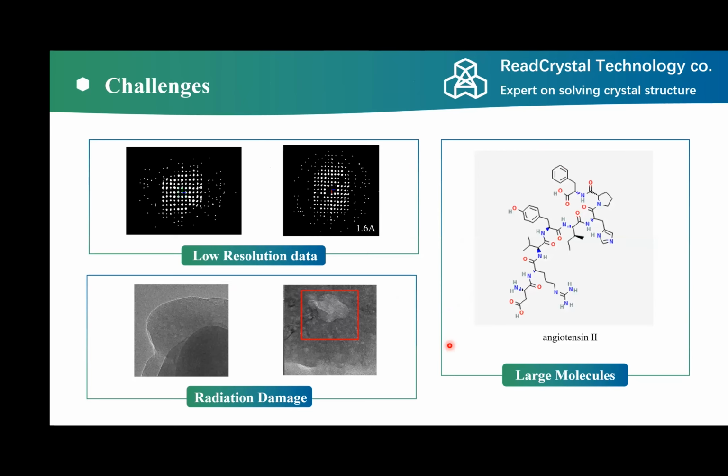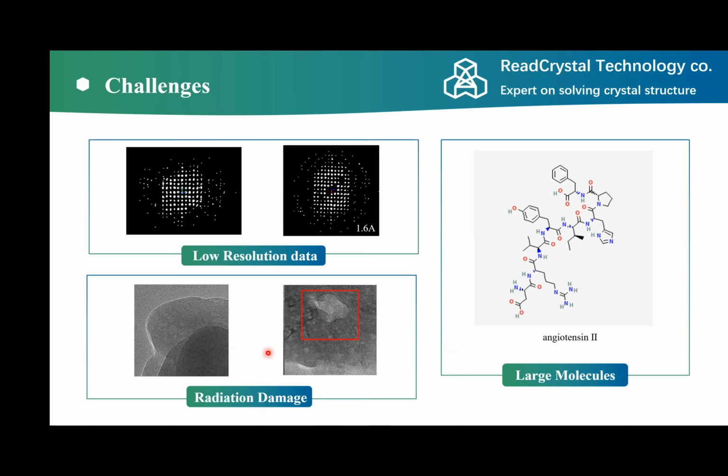So for micro-ED technology, there are also some challenges that we are still facing. For example, in some cases, we have only low resolution data for those low crystalline materials, and with this data we still don't have a really good algorithm or method to solve the structure. And for many radiation sensitive samples, it is still an issue.